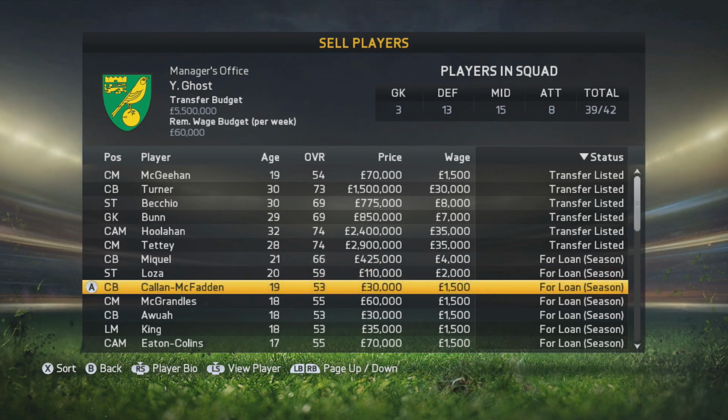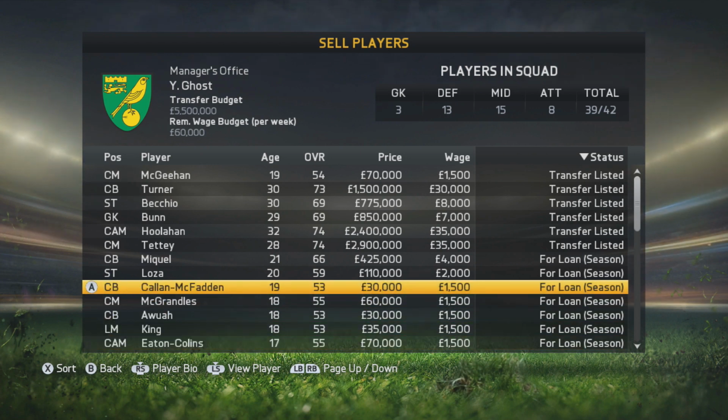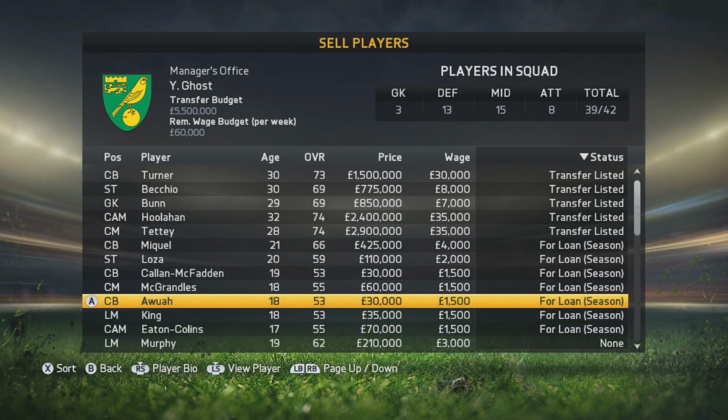Then we've got Callum McFadden. That is rubbish as well. 19 years old, 53 rated. But I don't know what else we can really wish. Well, 1755, look. It doesn't matter. Awua, King, Eaton Collins are the other three out on loan.